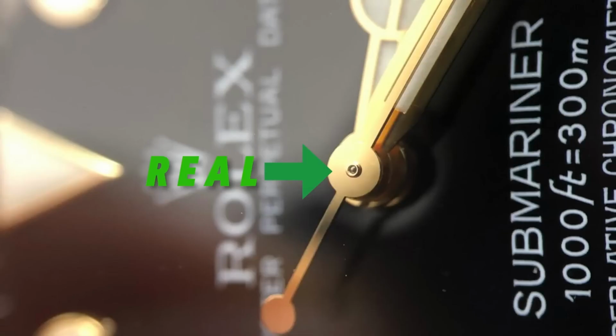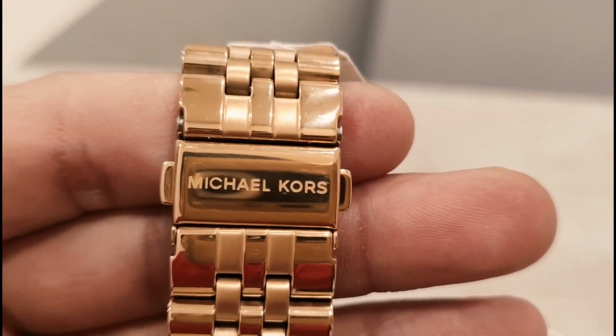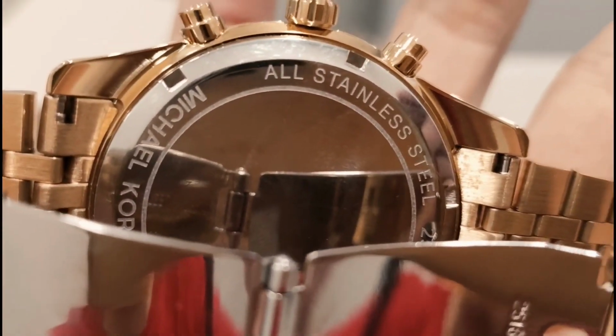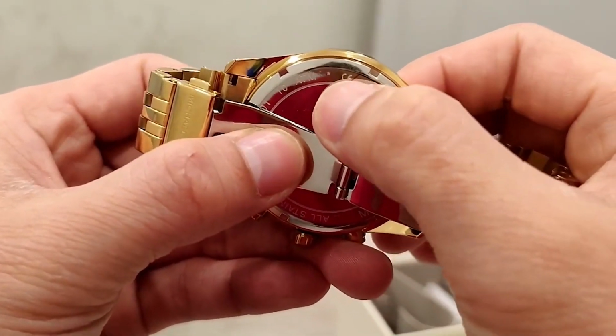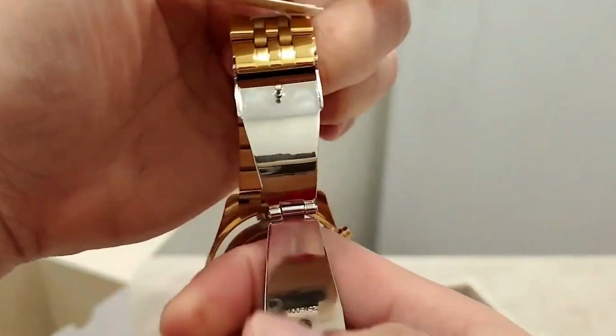Moreover, it is important to keep in mind that authentic luxury watches will have certain hallmarks that identify them as genuine. For example, gold watches should have a hallmark that confirms the carat weight of the gold used. This hallmark can usually be found on the watch's case or band. If the watch lacks these hallmarks or they look irregular, it may be a sign that it's a fake.